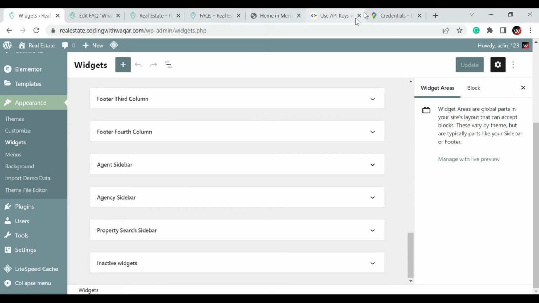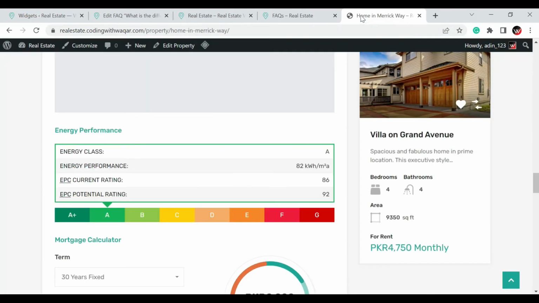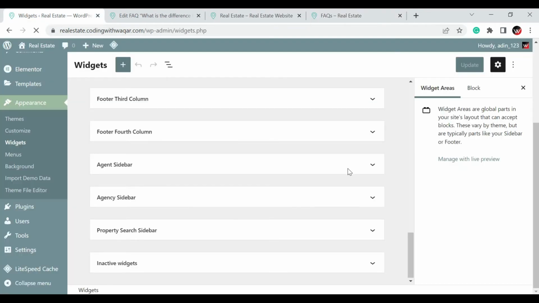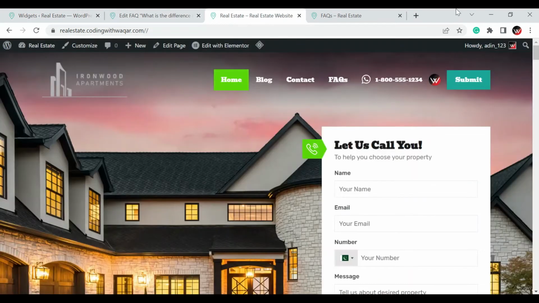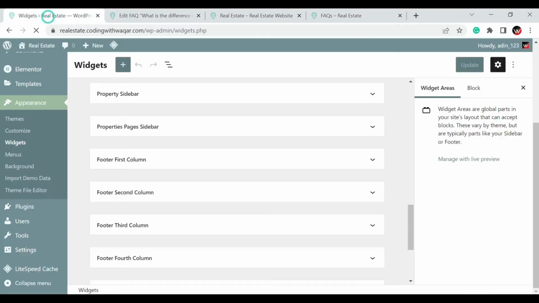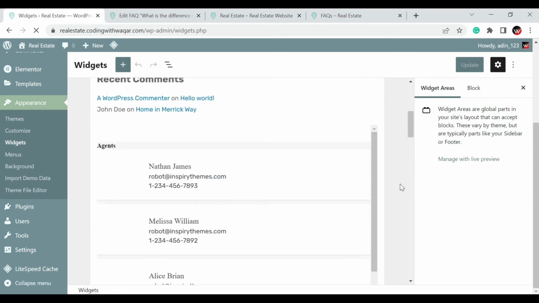Let's close the extra tabs. Let's find this widget, FAQs. You can set its sidebar option. Scroll up.